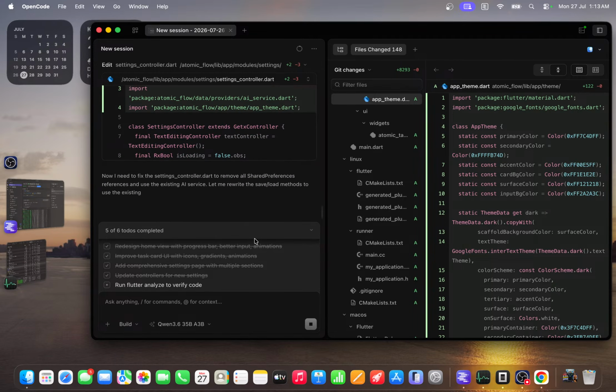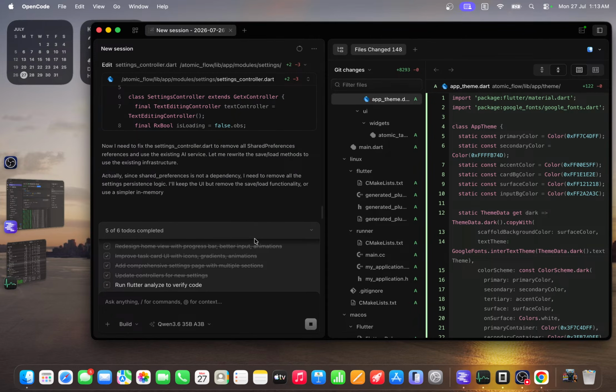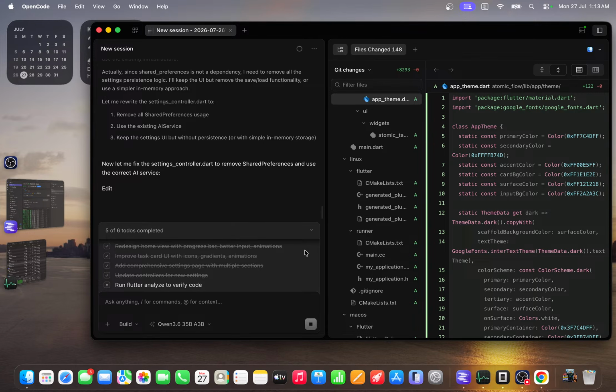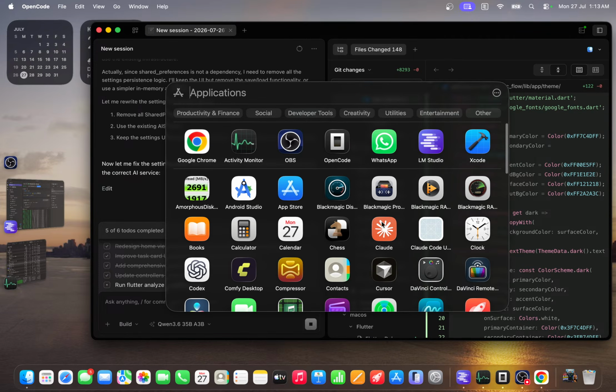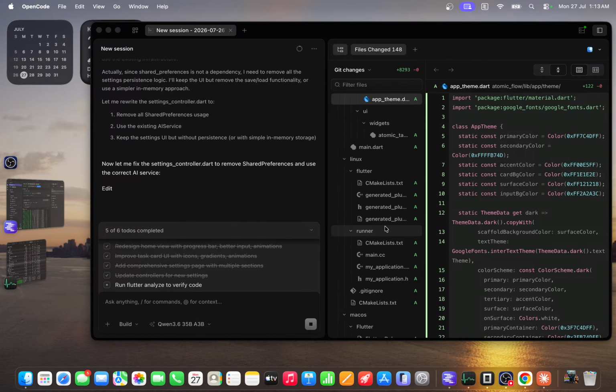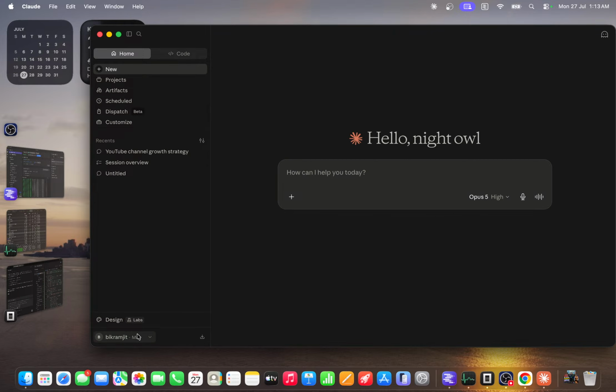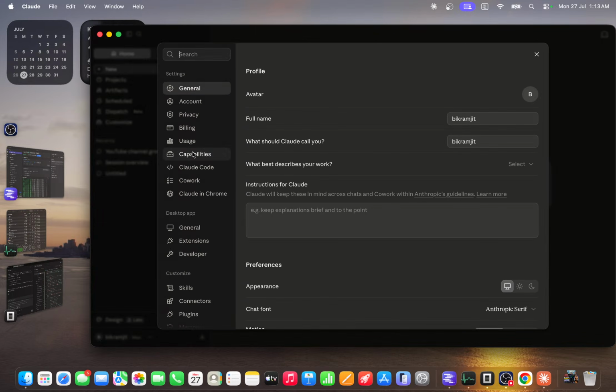Check settings. You will get 500 USD on Claude. Did I do something wrong? Usage?